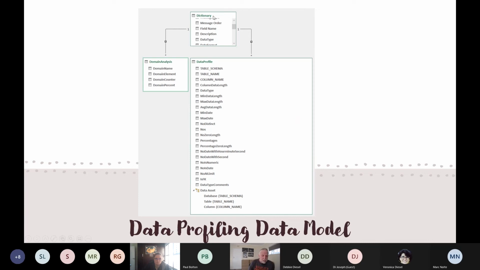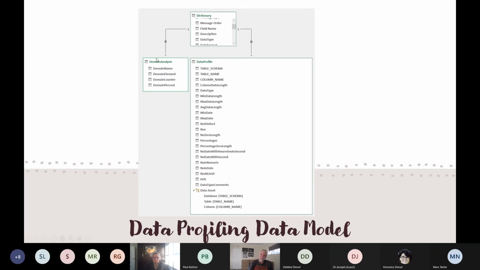I have a dictionary on the data that I'm working with. We get Lloyd's messages. We get message formats and layouts. So fortunately for me, I've got a good dictionary. It tells me what the order of the field should be, what the name is, what the description is, a nice business glossary, what the data types are, is it mandatory, what the validation rules are, and that's in my dictionary. Now, we should be doing this for all our data, not just for when you have a definition from Lloyd's, but everyone should have a dictionary on their data.